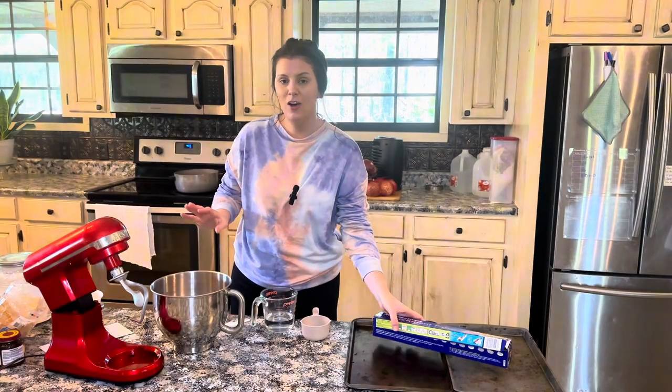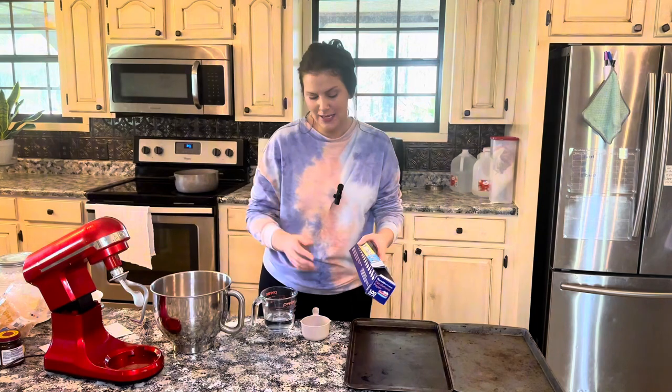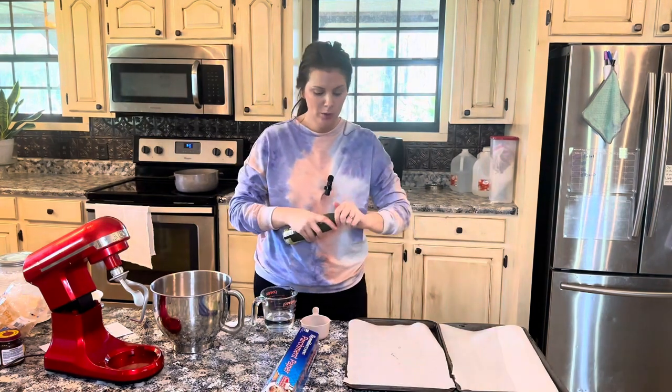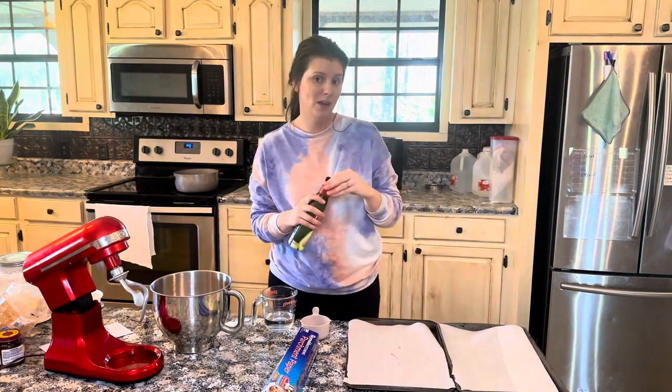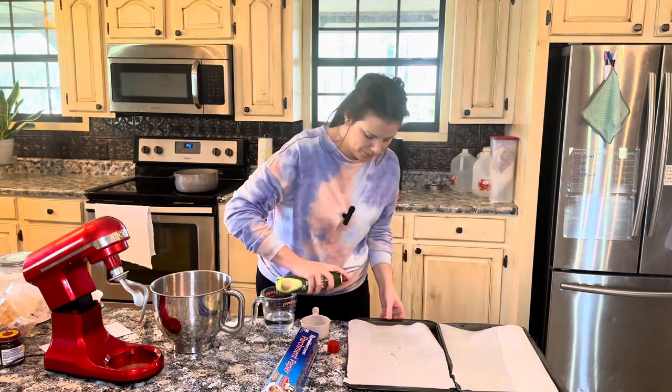Okay, while I'm waiting on that mixture to sit for 5 minutes and to get frothy and let that yeast activate, I'm just going to take 2 cookie sheets. And I'm gonna line them with parchment paper. I know it's parchment paper, but we're also gonna spray it with some nonstick cooking spray. And I like to use avocado oil.